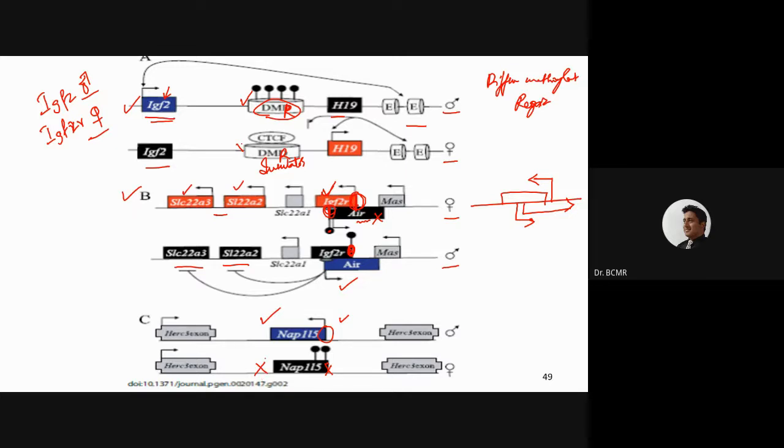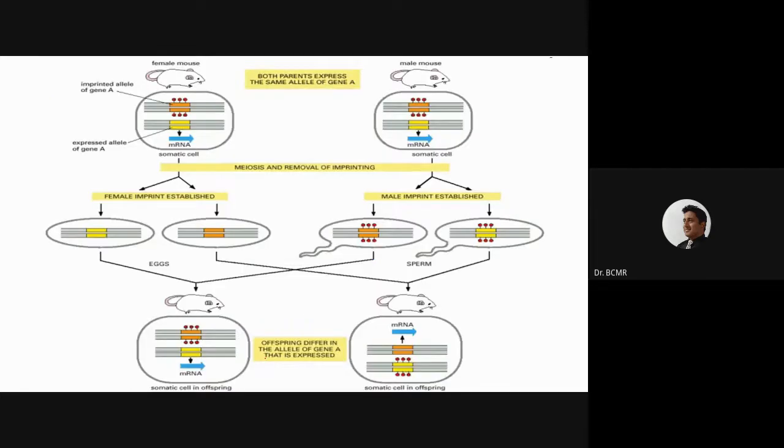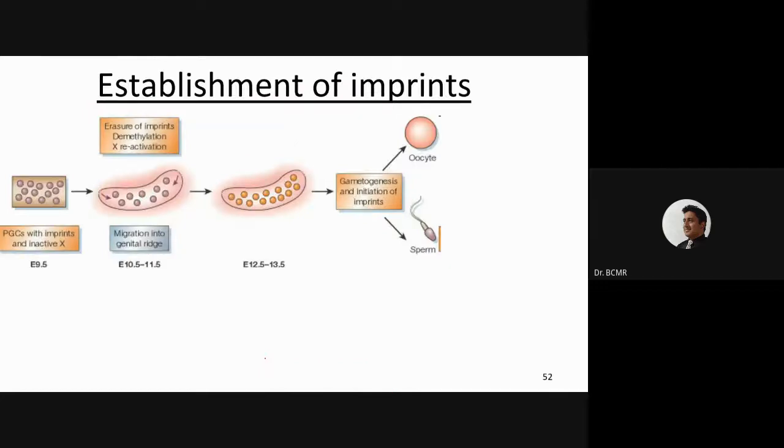So there are several other examples if you keep looking, but I'll skip them. We have seen this figure before, and I want you to remember this. During the formation of the embryo, E is for embryo stage, and 9.5 is the number of days from fertilization. If they are doing it in vitro, they know when the fertilization occurred, and they start counting from that day onwards as embryo.